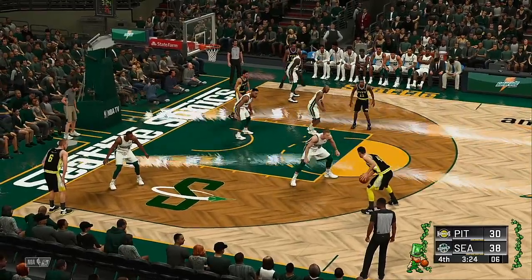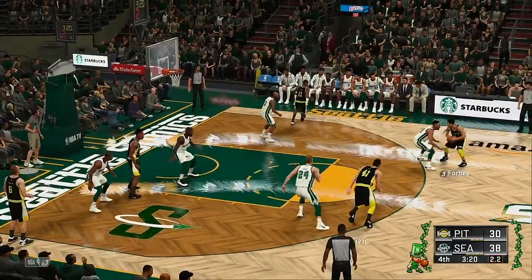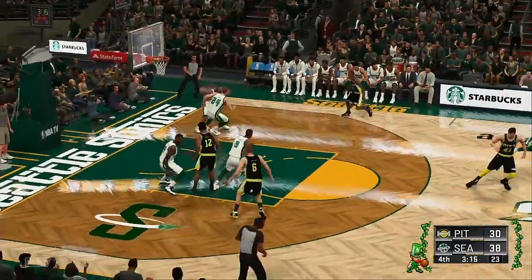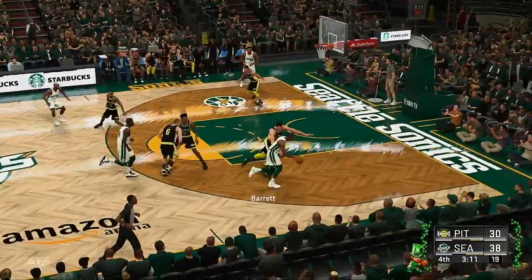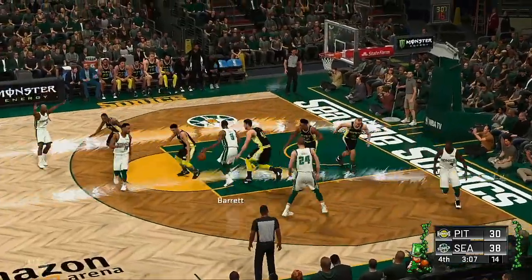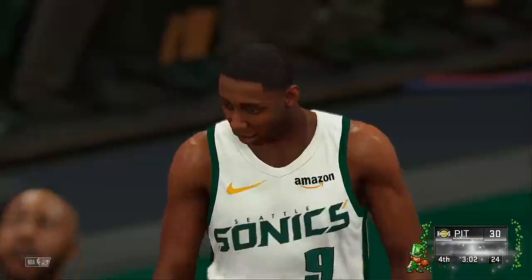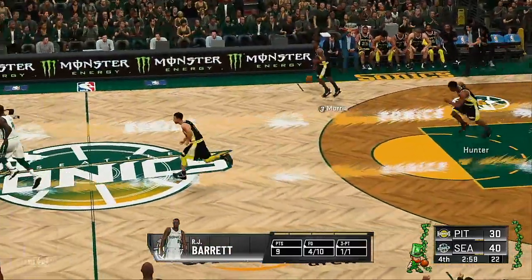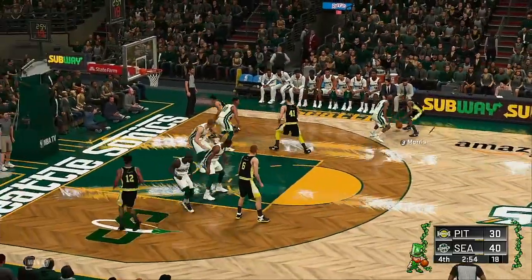Here's Zizic. Kicks to Forbes. Fires the three. Carter pulls it in. And you could tell he thought that triple was going to fall. Now, here's Barrett. Defense is right there, and it's Seattle with another. An effective mid-range score. Barrett excels at finding openings in the defense and capitalizing.